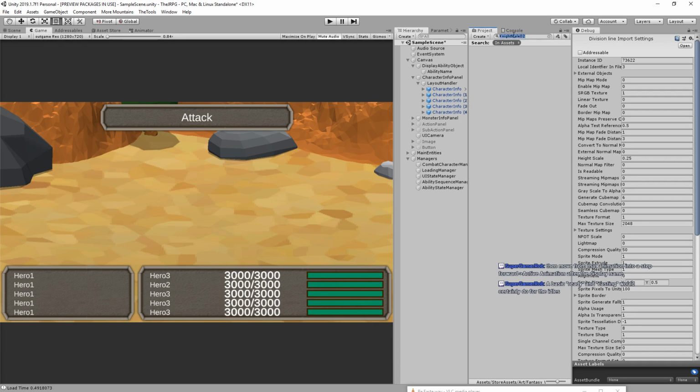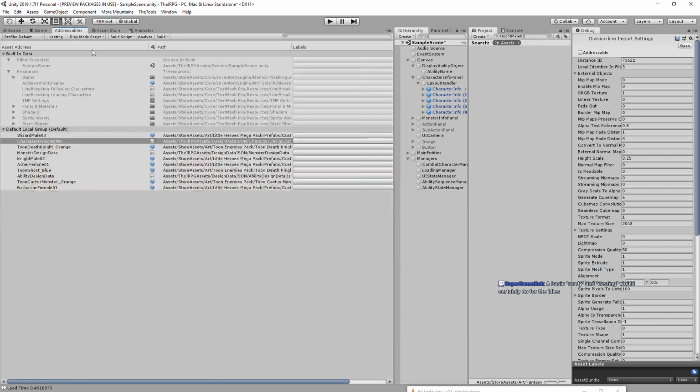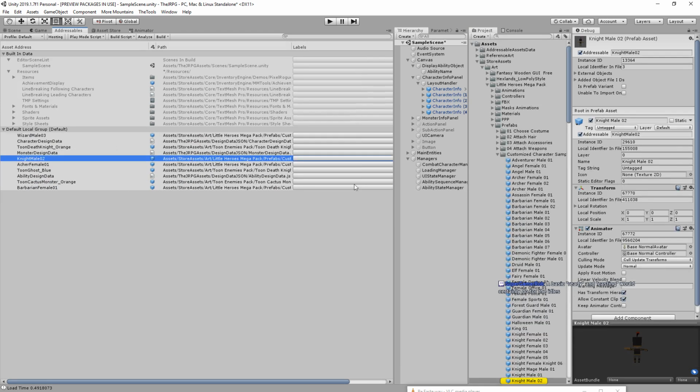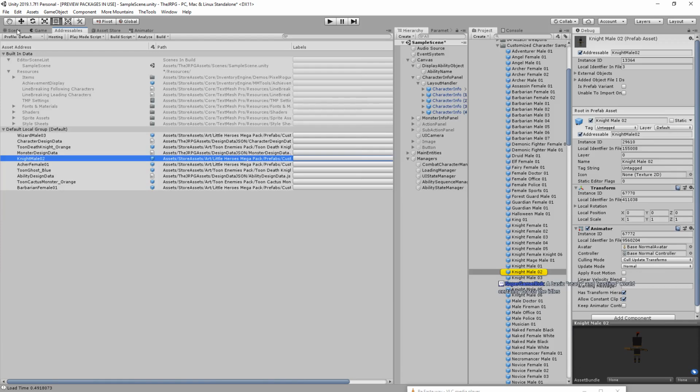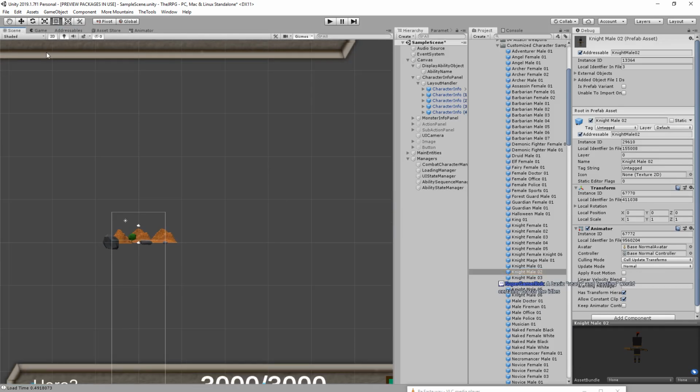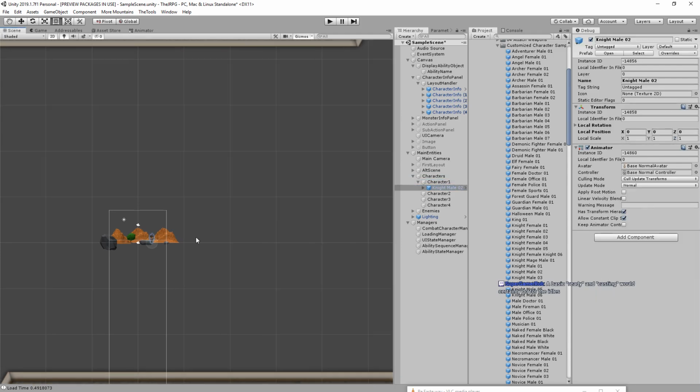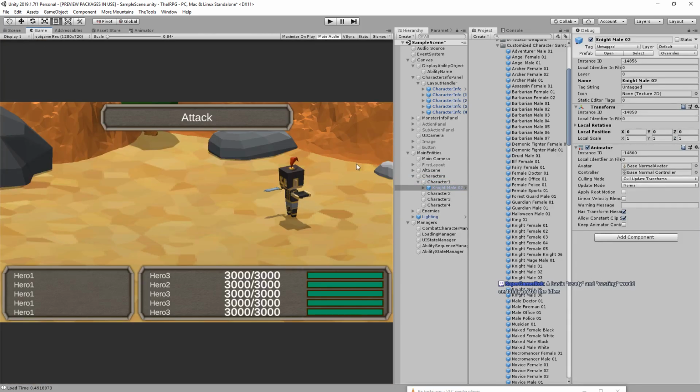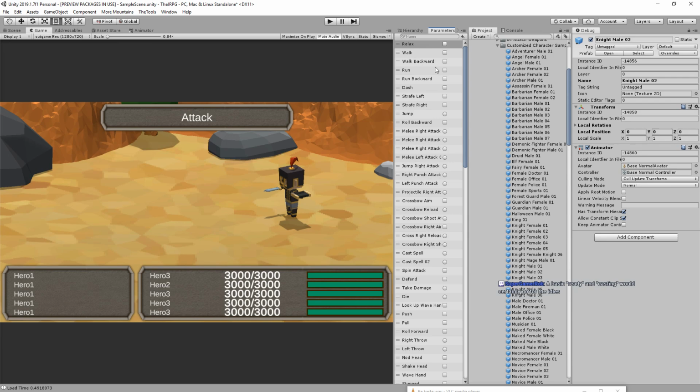Oh, right, there's spaces. So this is the name of the addressable. Actually, can I find it in the addressables? I can. This is actually faster. I can double click here in order to find it. Okay, cool. So if we bring the knight in and we drag him into main entities, characters, character 1, that should put him in the right position. Yep, so he's standing where he should be if he was fighting.